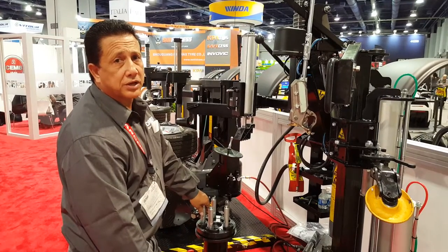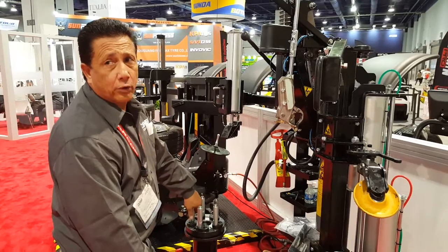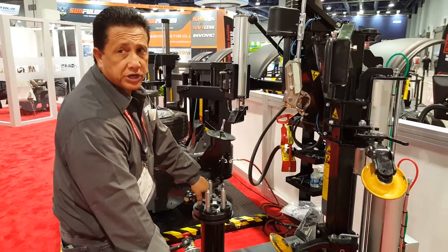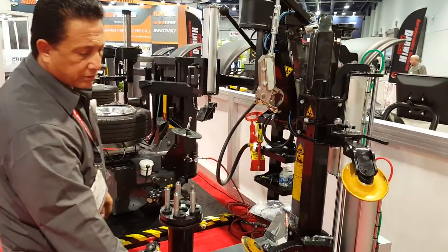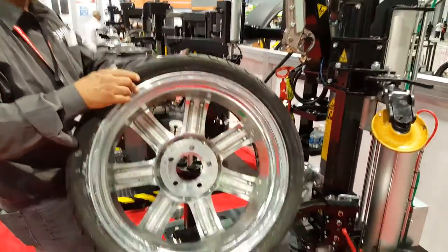At the SEMA Show 2016, we are going to be demonstrating the use of our SM1120, our tire changer. We are going to be giving a demo on a 30 series tire, reverse drop center.